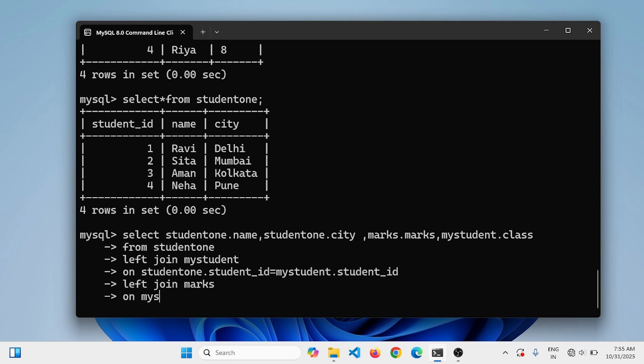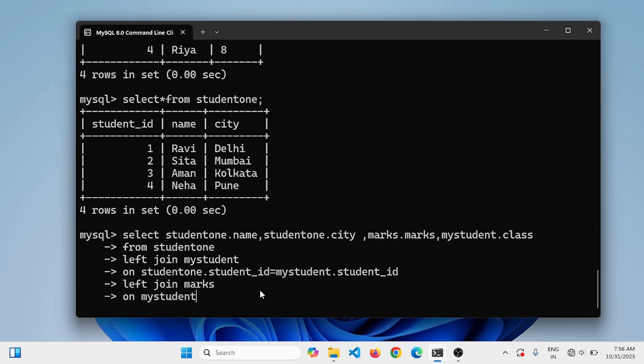From my student, now we compare the next id. We always compare the next id from the left one. This is the first table, this is the second table, and now I'm comparing the next table here. So we have to compare the second id to the third one's id.